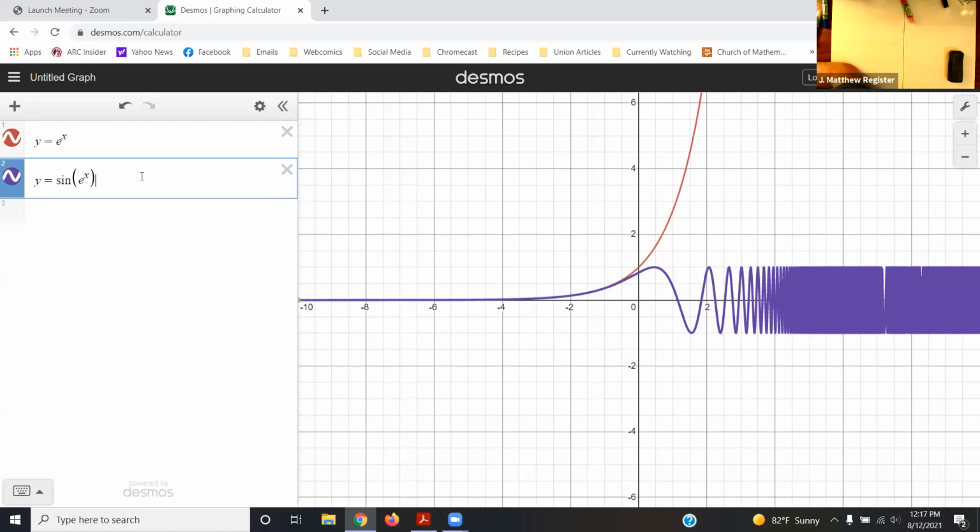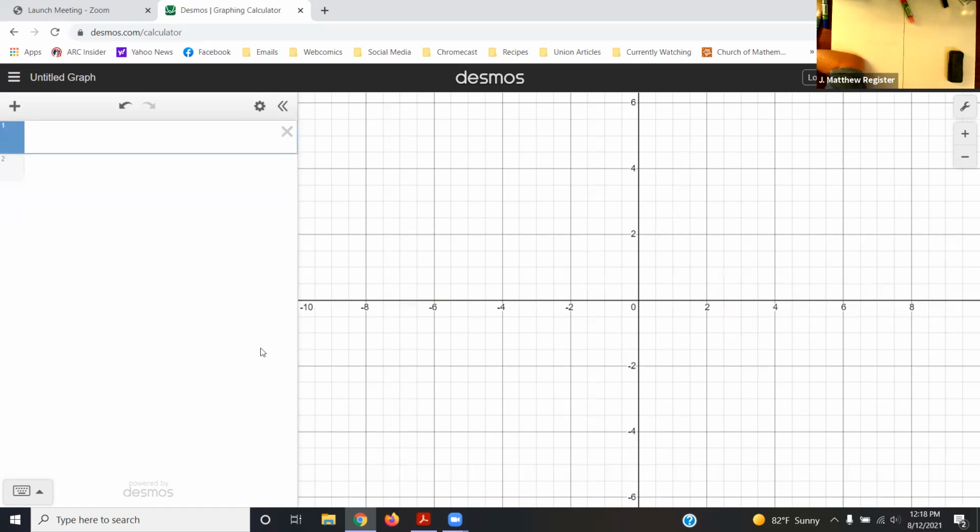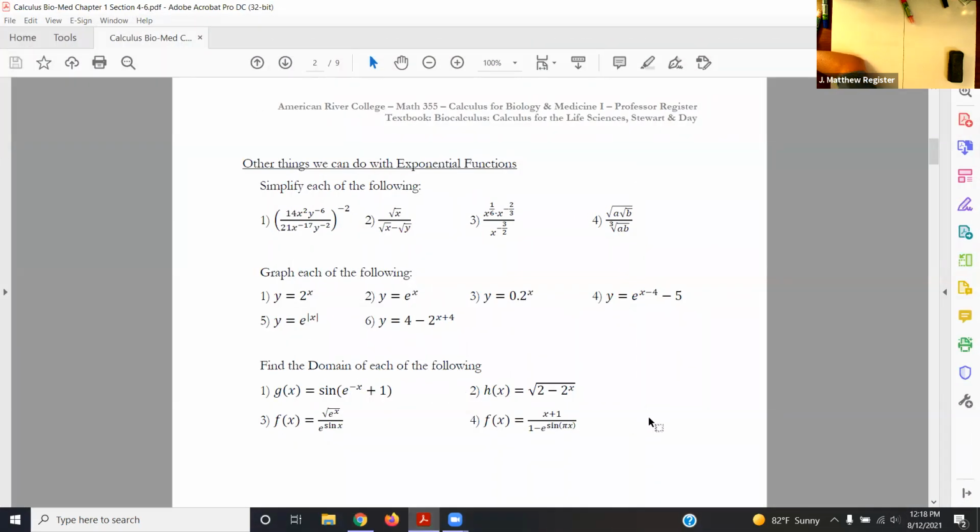And so again, these are things which we want to start thinking about. We want to start thinking about what happens when you take the compositions of these types of functions, because you're going to get interesting behavior, and the question becomes, what does that behavior look like, and why does it look that way? And so definitely start playing with it. There's only a handful of functions to play with, and so maybe start seeing if you can make those connections.